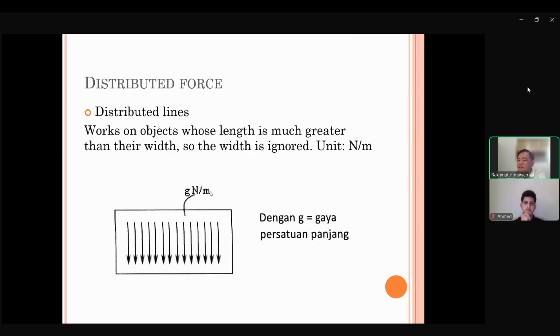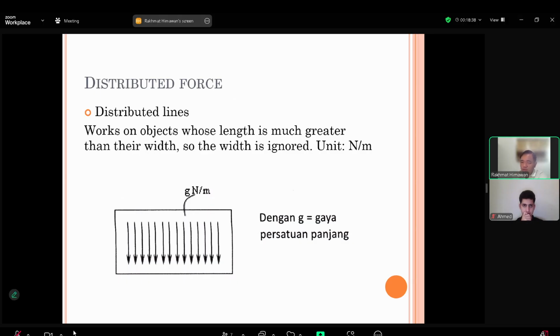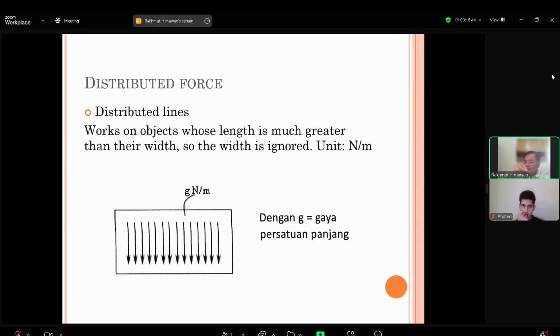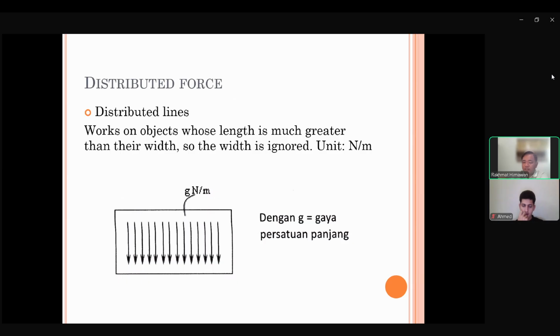Now we have what we call a distributed force. Now we have come from a support point to internal force. Based on this distributed line in this case. Even if you sit on the chair, the force is not in the center, but distributed over all your body, right? Body weight, and all the parts that contact the chair on the bottom, all those contact areas. This one is to show that all along this line there is this force.